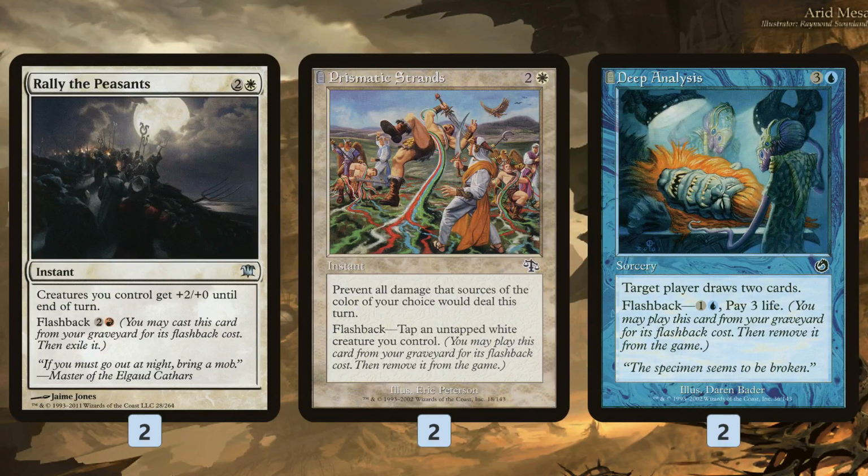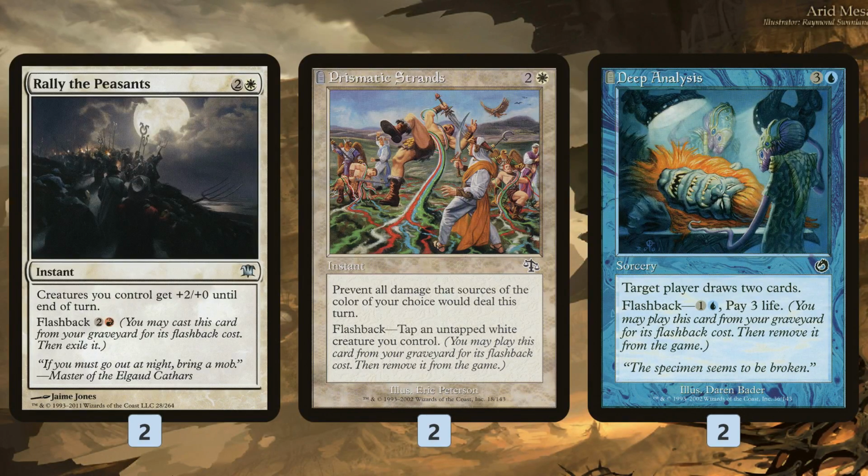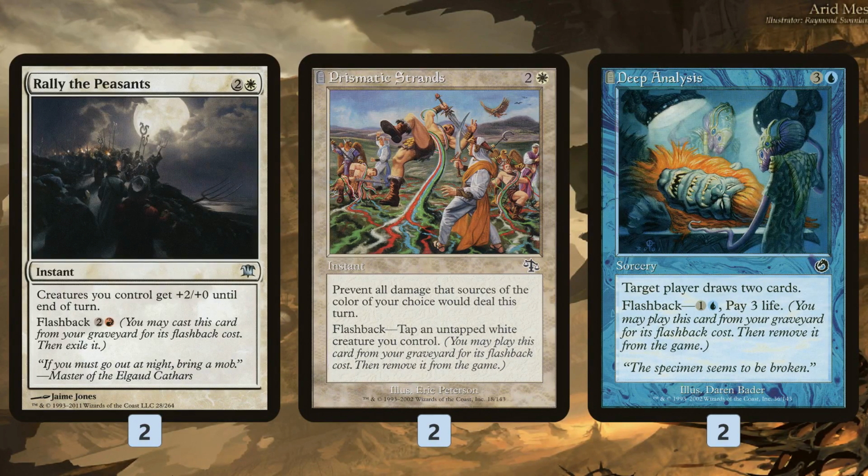If the game goes long, we can cast it and flash it back in the same turn, make our tokens into 5-powered attackers. So this is kind of like our Pauper Overrun to close out the game. Prismatic Strands, kind of like a weird protection slash removal spell. Flash it back by tapping one of our white creatures. We can fizzle a big attack Fog style, or prevent like a Lightning Bolt from killing our Seeker of the Way.